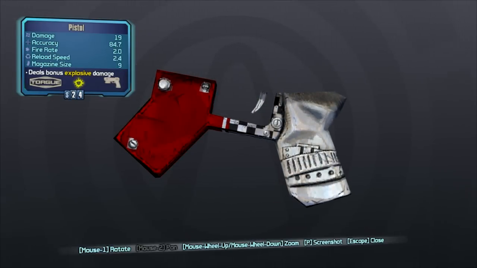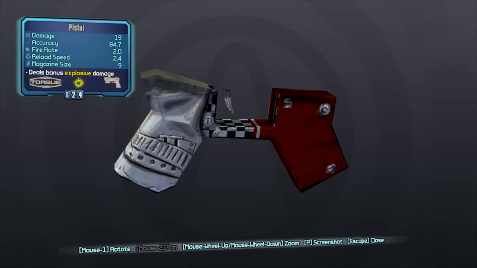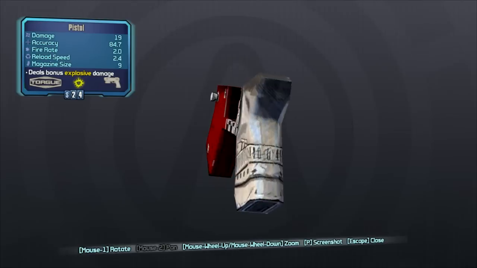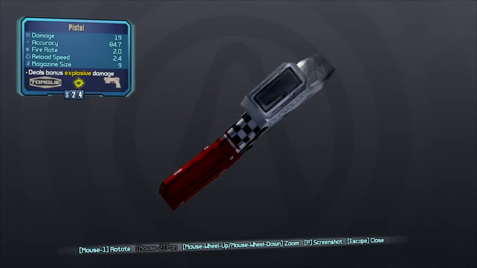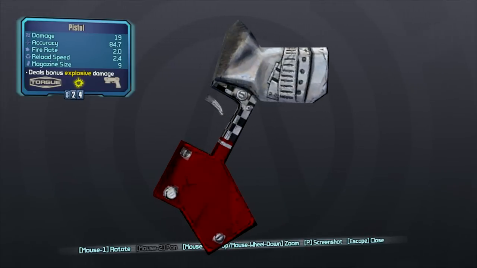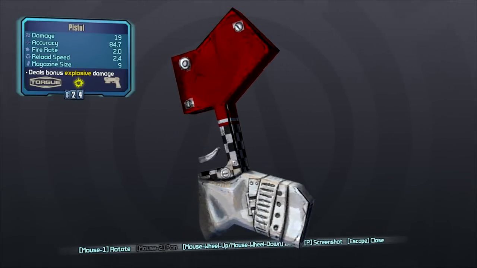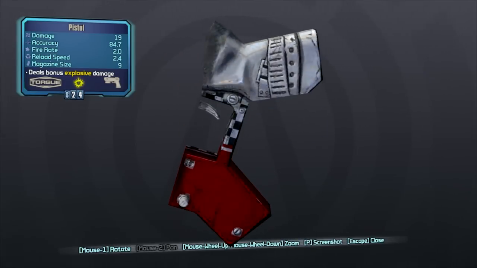And now we have the Bandit grip. Bandit is very easy to spot here with its sort of H symbol, but its bonus is that it gets increased magazine size, you know, the usual Bandit gimmick, but at the cost of reduced reload speed and reduced accuracy. Another note is that these grips cannot spawn on Vladoff pistols, so you won't have to worry about that. Anyway, moving on to the next grip.